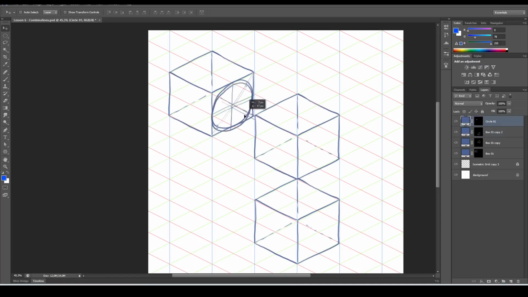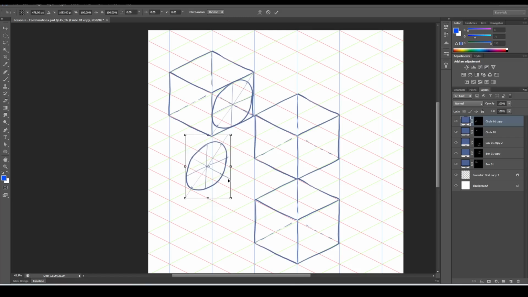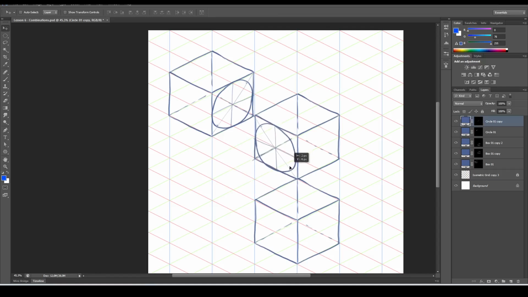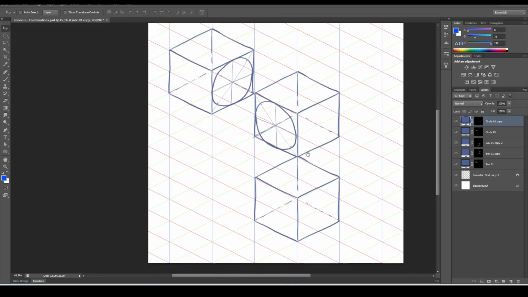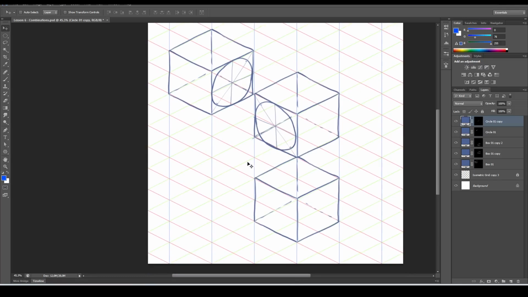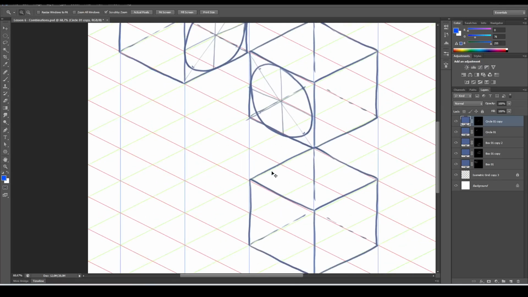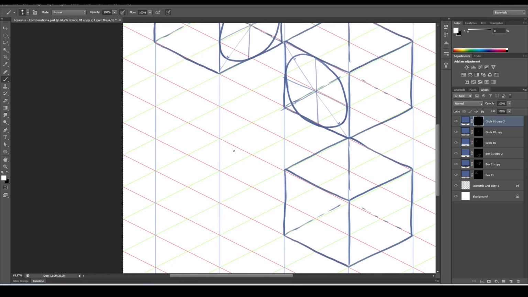Let's use the circle tool, duplicate that as well. Control T to flip it horizontal, like so. Put it there. And then we want another, this time we want a circle that goes horizontal. So let's duplicate that, Control A to delete everything, and then brush. So this time we want the circle to go in here.